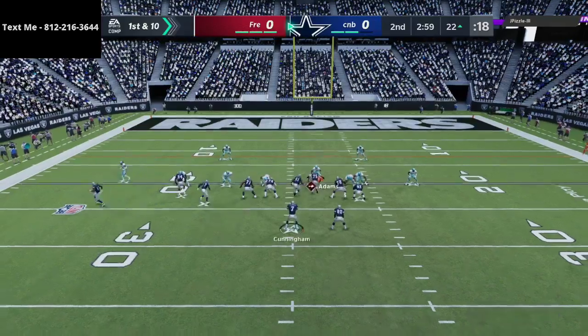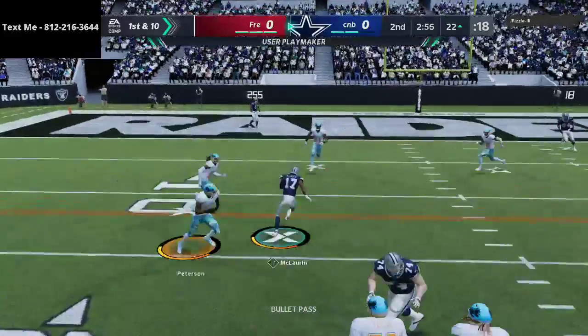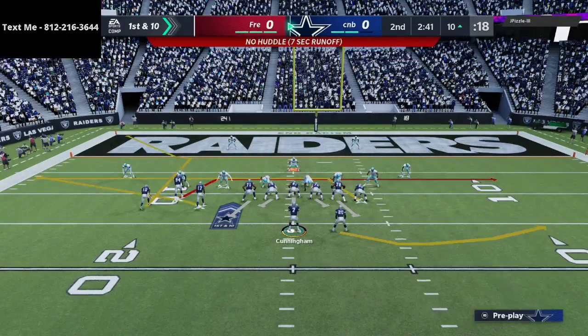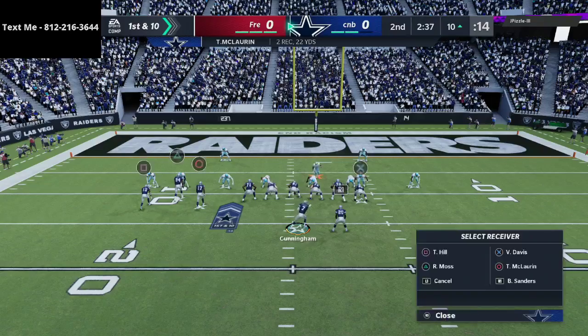So now defense has done its job. Offense needs to do its job right now. He's going to use or rush us right up the A-gap. That's also why I really like to run this PA play, because I find that the PA play is really, really hard to blitz.